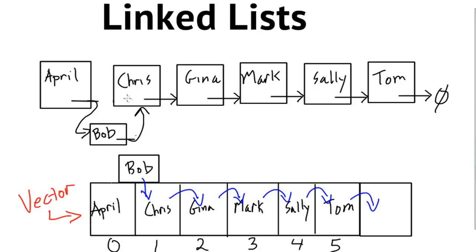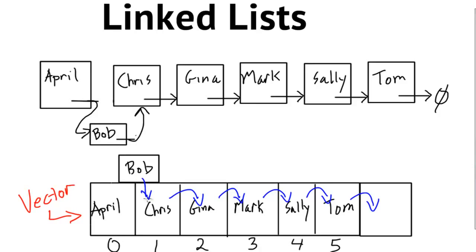Now, that doesn't mean that everything's bad about the vector. The vector is still a very powerful data structure. It really comes down to what you're interested in doing, or what the operations are going to be. Whenever we're comparing the linked list versus the vector, the linked list is very good at doing insertions and deletions, because we can do insertions and deletions in a constant amount of time. It doesn't matter how many nodes we have in our linked list, it still takes the same amount of work, which in this case is just updating a couple of pointers.